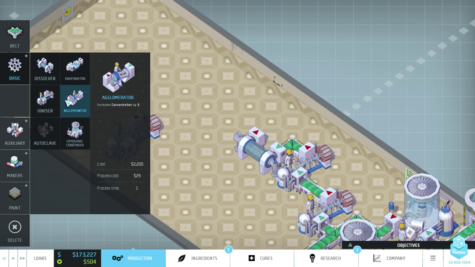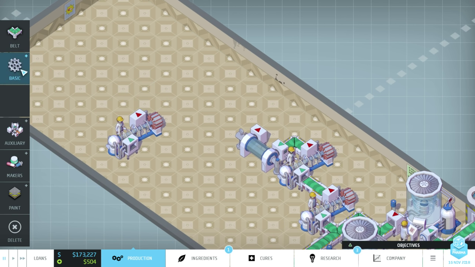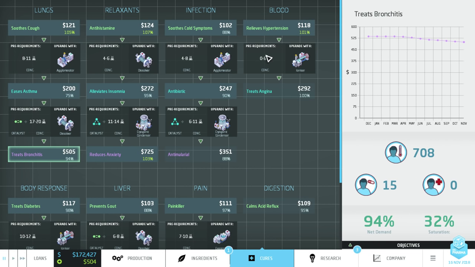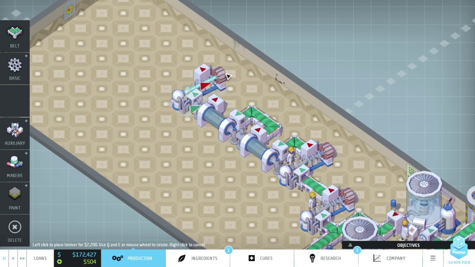So, 1. Oops, that's not the one I want. Dissolver, which is kind of inconvenient to place. I guess we'll do that. So that's a 6, at which point we run it through an ionizer, which is this one here, to actually upgrade it to the next cure level.